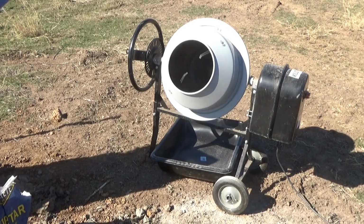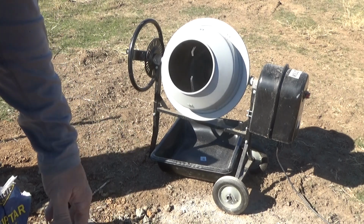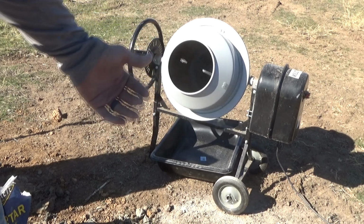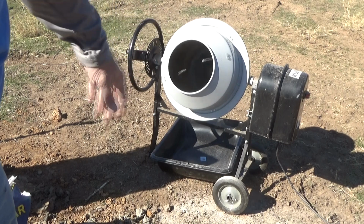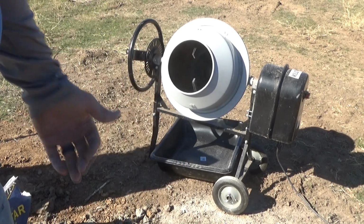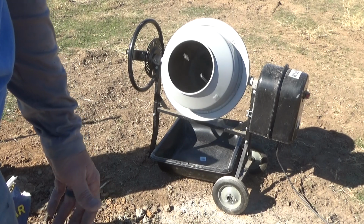Despite this mixer's small size, it does not mix what I would consider to be a small batch very well. So I've got it at a pretty good slurry right now, and I'm starting to bring the liquid level up to get it good and running, make sure it doesn't have any clumps left in it. Now I'll start adding some more powder until I get close to the consistency. And with the experience of the first one, I have a little bit of a clue as to how much I'm going to need.